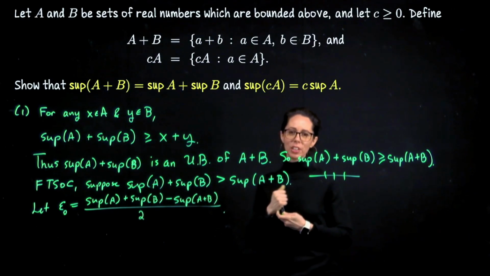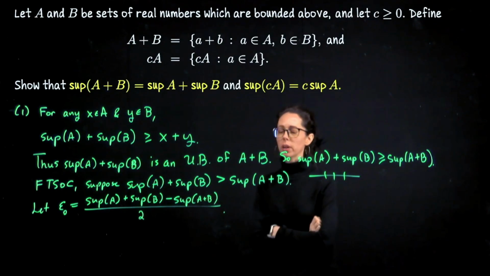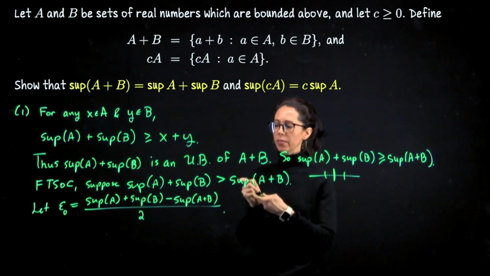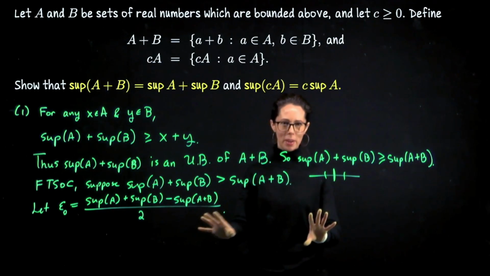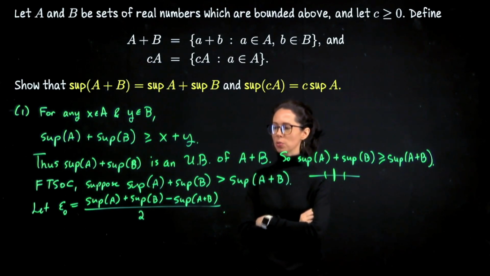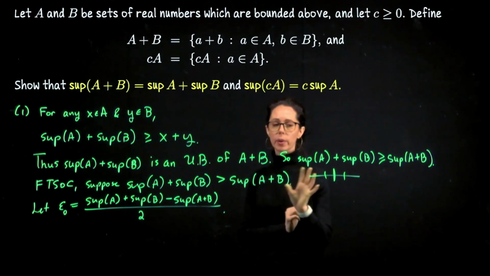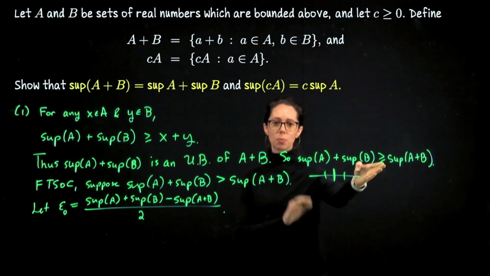All right, I've given you a good choice of epsilon here to work with, something that would land us, say, right here. I would like for you to take a moment to see what you can do from here. Just experiment around with the set A, the set B, and see if you can get to a contradiction. We want to contradict this inequality so that we can conclude that this should actually just be equality.